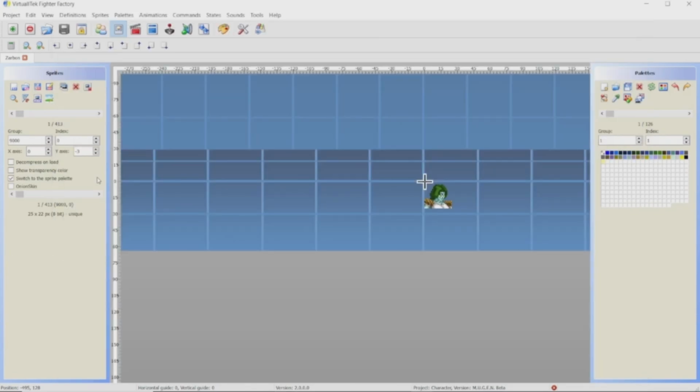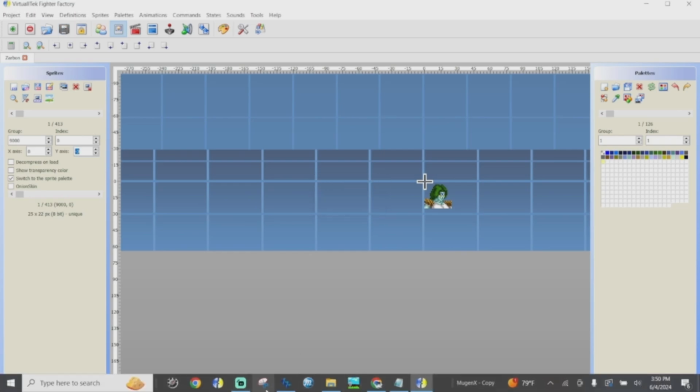It's really simple. If you want, this is another example of how to fix the character. You could just simply change the axis, but always be sure to put it back exactly where it was and save it. And just like that, the character is fixed and your VSelect will work with that character.